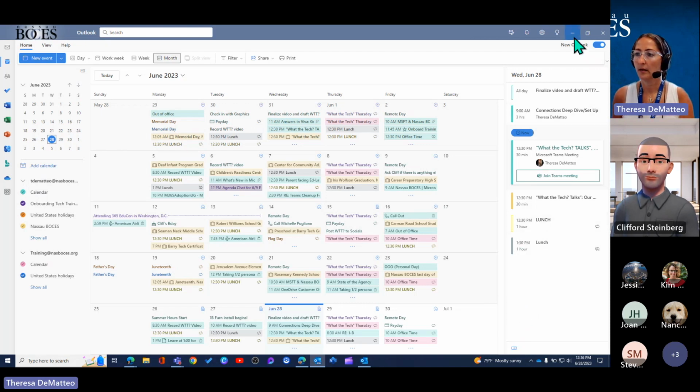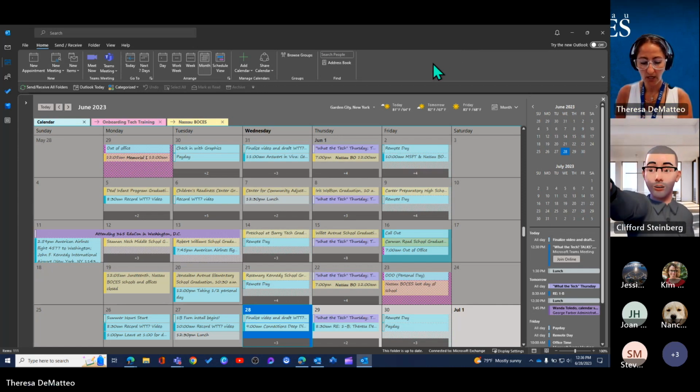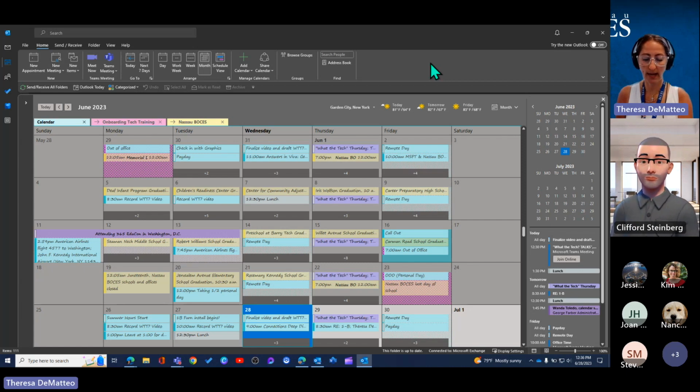All right, first thing, and I'm going to go back to the regular desktop application because I know most of our staff here is very comfortable with this. Most of us use it. So I'm going to do a lot of the settings and tips and tricks through this. And if you have questions about where those same things could be found in the web application, just let me know. So first thing you want to do is set your work hours and location.